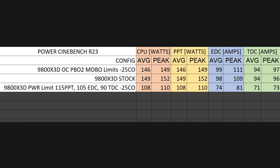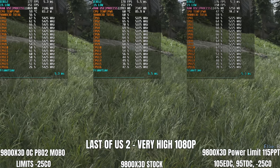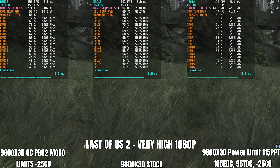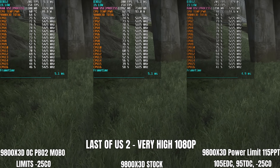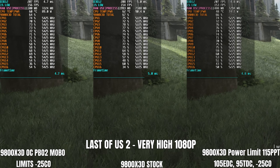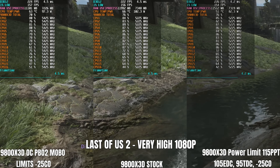When we look at power figures, we see a drop of around 40 watts on average and a pretty steep drop in current as well. Moving to gaming — the first game is The Last of Us 2, a pretty CPU-intensive and multi-threaded game. Performance is pretty similar across the board. The overclocked config doesn't net much additional performance and power and temps don't change significantly. However, with the power-limited configuration, we see the same level of performance as the other two, but power consumption has dropped considerably lower, leading to much lower temps. This shows just how much headroom this chip has — if you can reduce limits that much without any impact on gaming FPS or the lows, that's what I'd recommend if you're already satisfied with stock performance.